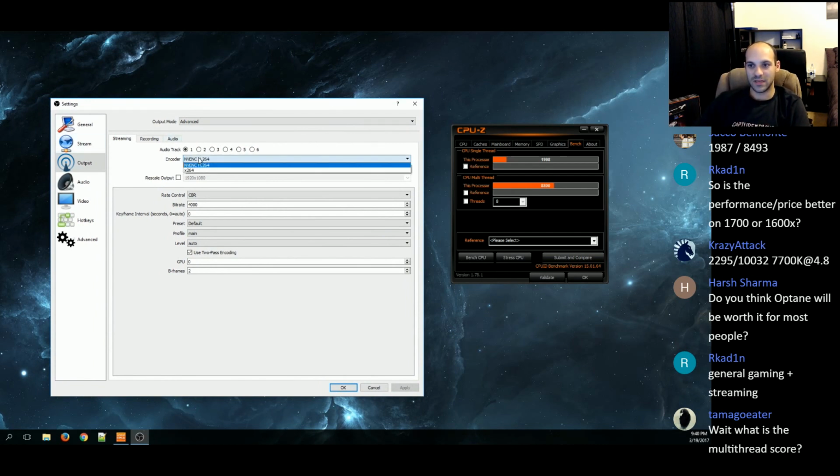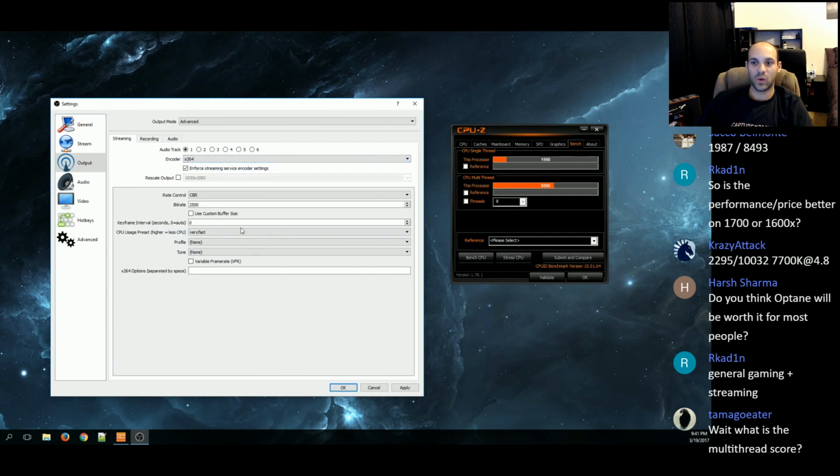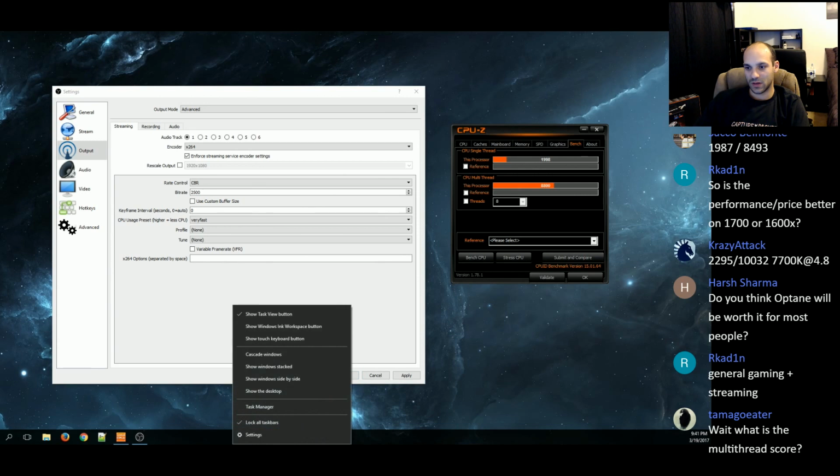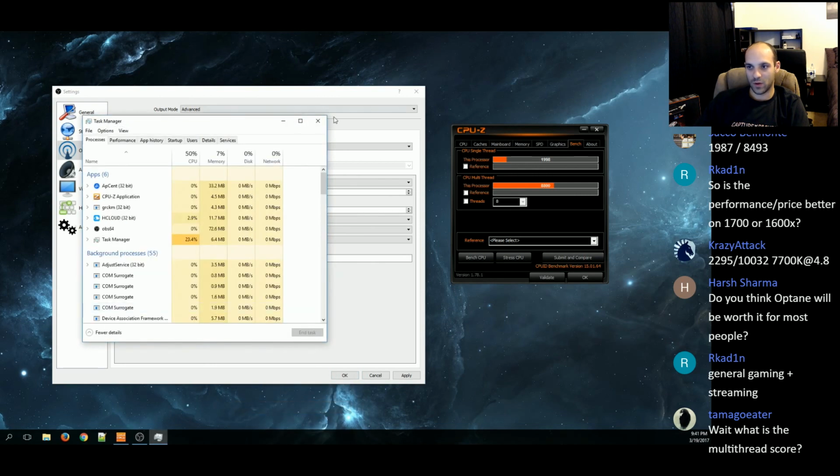So on streaming, if I have a GTX graphics card, it has a chip inside called NVENC, or NVIDIA encoder. And that is a hardware dedicated chip that allows me to convert all of those pixels into a live stream and send it to YouTube or Twitch, stuff like that. It doesn't really impact CPU performance at all, and it won't affect frame rate performance because even though the graphics card is doing it, it's a dedicated chip on the card just for encoding. It has nothing to do with game performance.